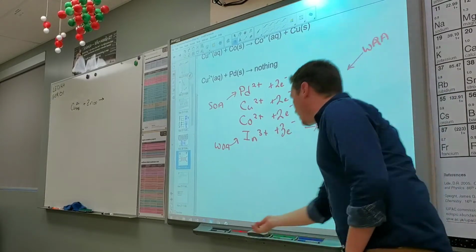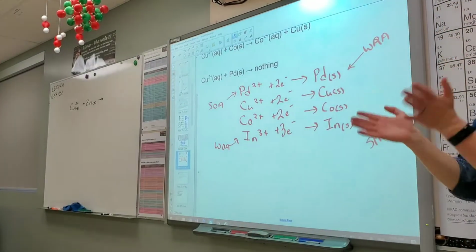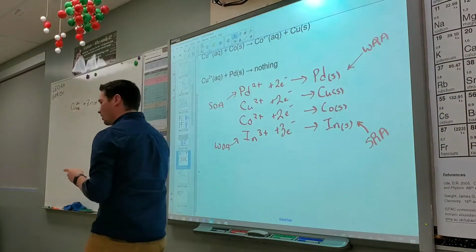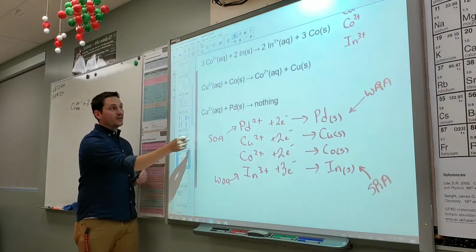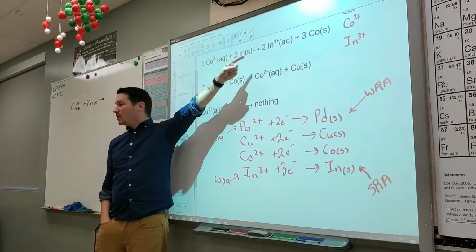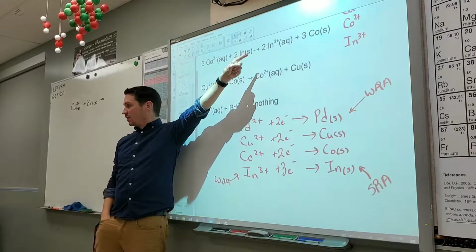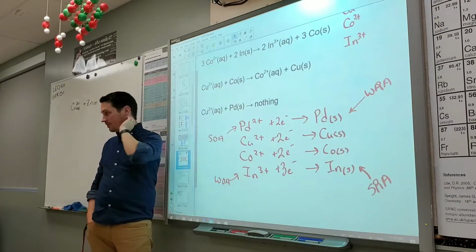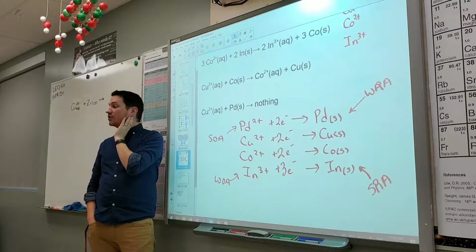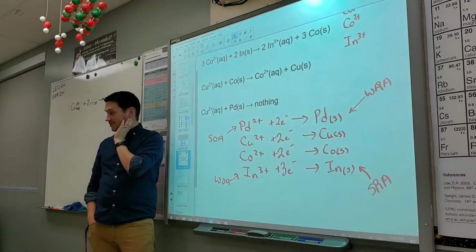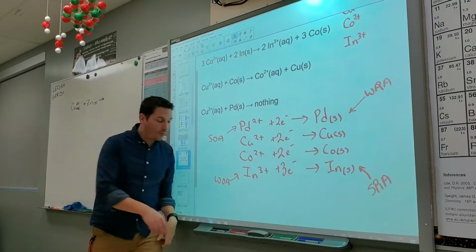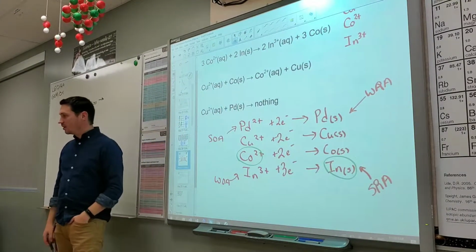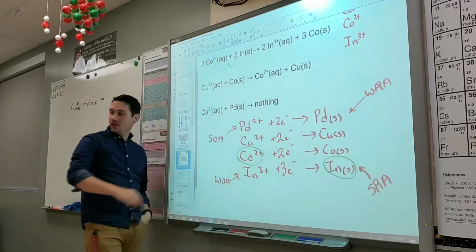Okay, let me ask you, I just want to double check some stuff. Let's double check and see if our table was correct. That first reaction that we had, cobalt ions with indium, was it spontaneous? Did you see a reaction? Yes. Find cobalt ions and find indium on our table, not on your table, on our table. Do the cobalt ions and the indium make a downhill reaction? Good, so that reaction is fine, right?